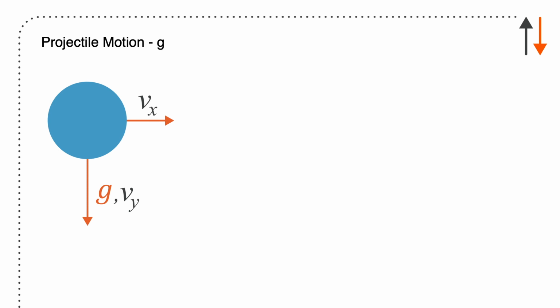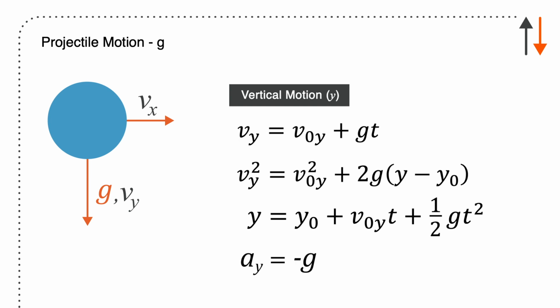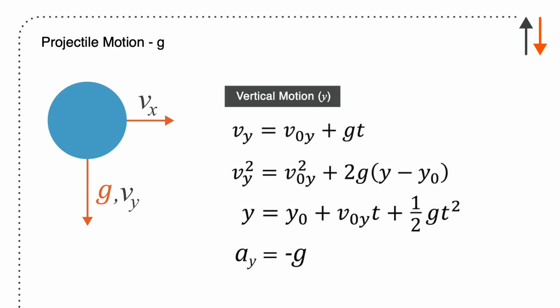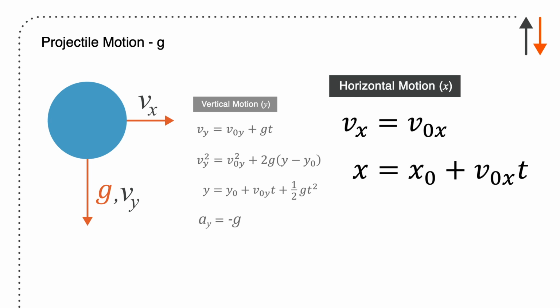In projectile motion, we often assume a constant acceleration of g, and we end up with three equations for the y component: velocity, velocity, and y. Acceleration is just going to be ay equals minus g. If I solve through, I can put the correct values for each of these terms. Velocity in the horizontal direction is constant, and position is going to depend on only the velocity, not an acceleration, in x.